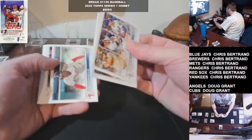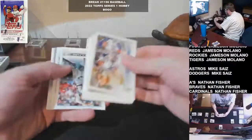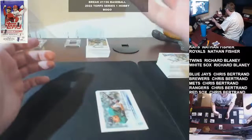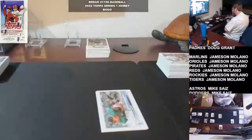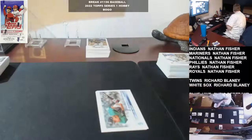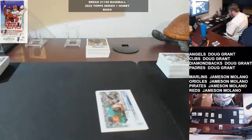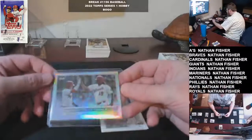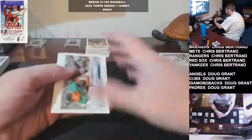Yeah, I mean, I definitely can. And then you can have it head out whenever you've got a little bit more hanging out. Another rainbow foil. Looks like a Nationals team card. Going to Mr. Fisher. I've just had a few people do that where they had a hit ready to ship everything, and a couple of them were potentially moving soon, so they just held off, and then some just ended up with a random relic that they didn't care too much about, so they just said keep it building, and then eventually hit something of note and said send it on over.